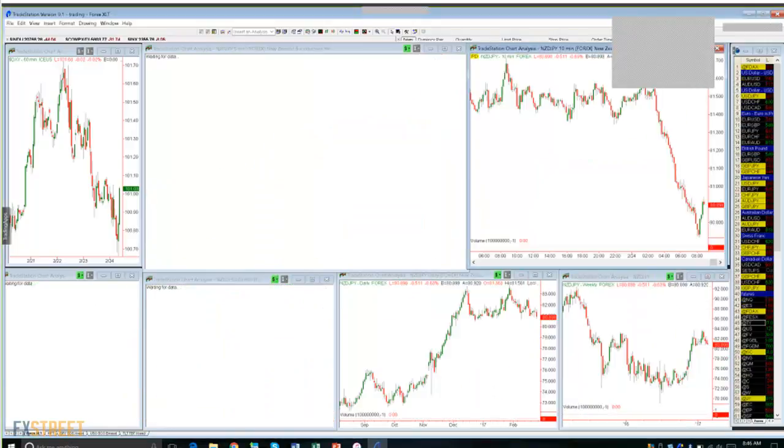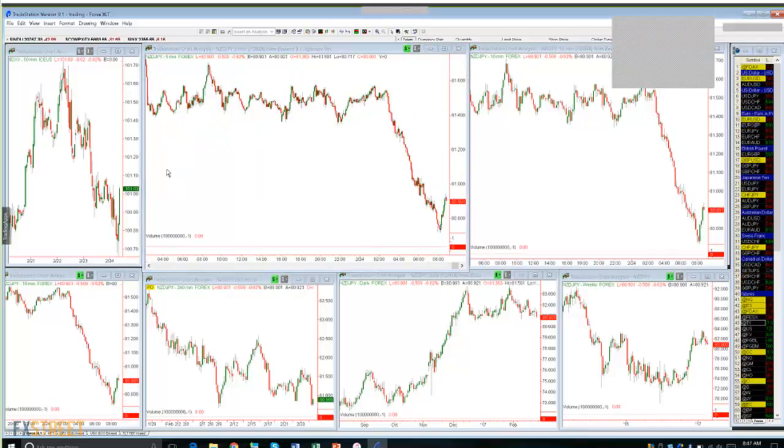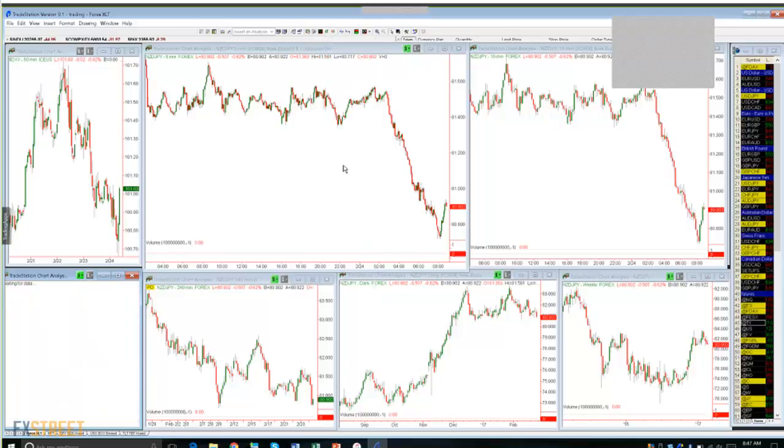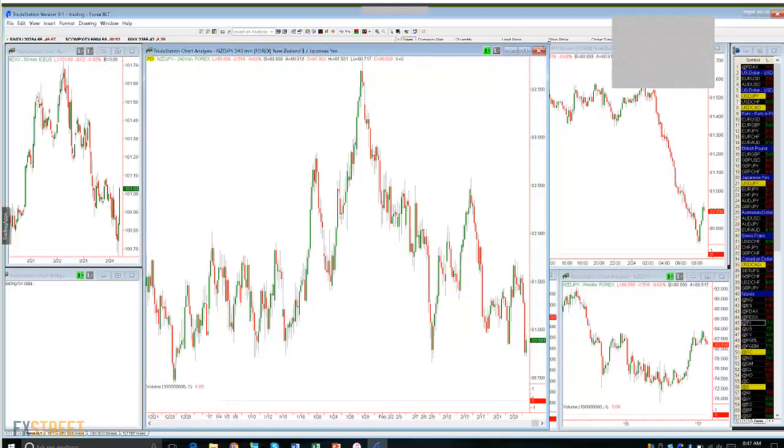Let's take a look. Here we've got the New Zealand dollar against the yen. So let me just put this chart back to a 60. Just wait for that chart to show up. Okay, not sure why it's not. But anyway, when we look at the larger time frames, we really need this chart here. We can start with the 4-hour, and then we will work our way down.